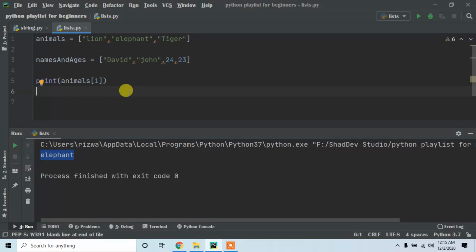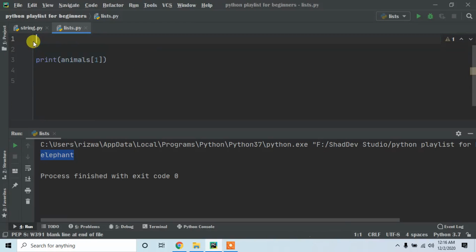You can also select a range of items by specifying two indexes separated by a colon. Let's say we want to get elements between two ranges. If we have another list, ages, 25, 26, 24, 28, let's add a unique value, and 30.